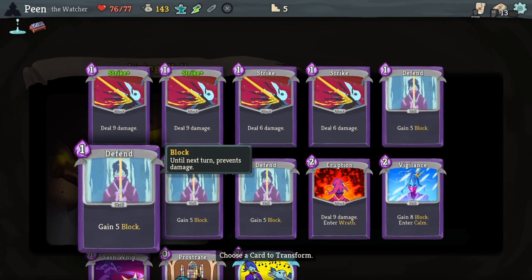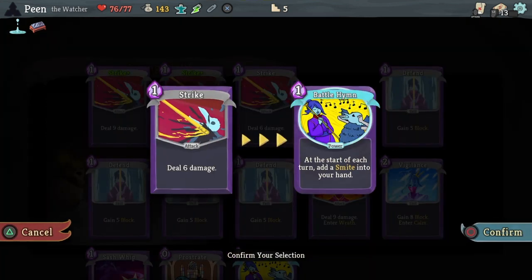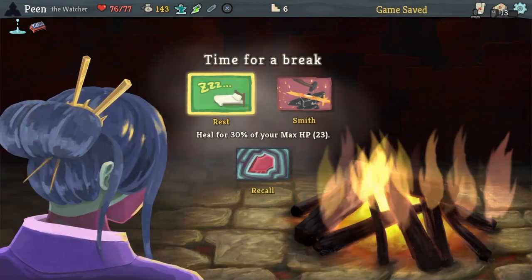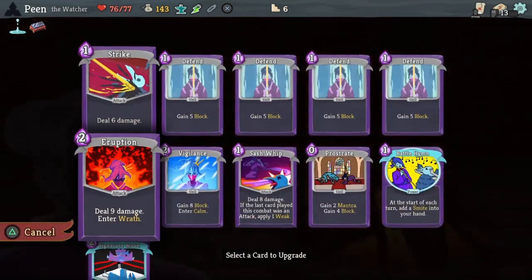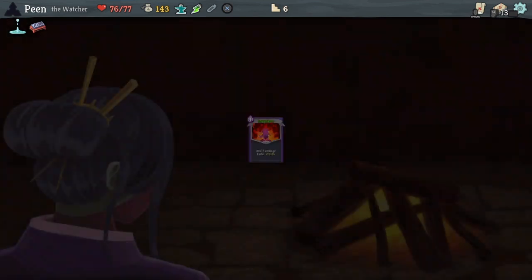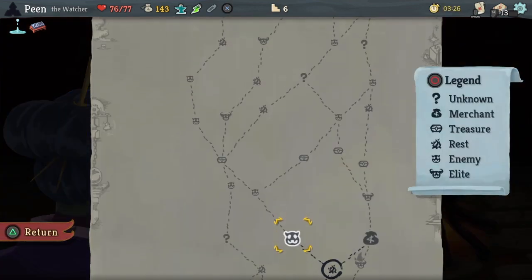I'm gonna get rid of one of these. Oh, not the upgraded strikes. Definitely not the upgraded strikes. That would be worse. And I get that, which is the signature move. Great to have, especially if you're in Wraith, because it does double damage.